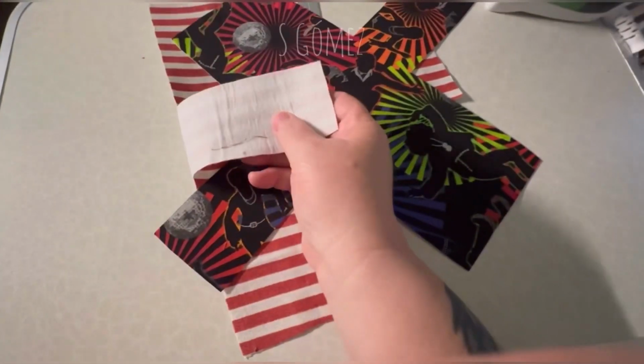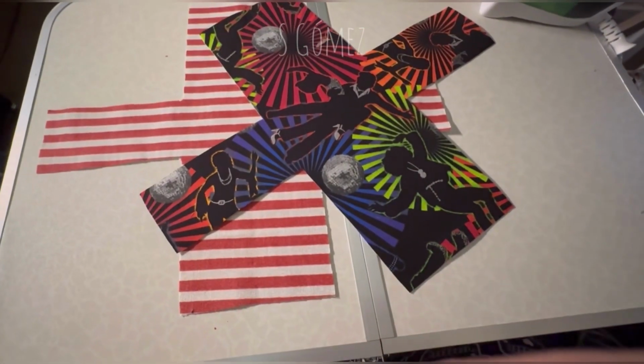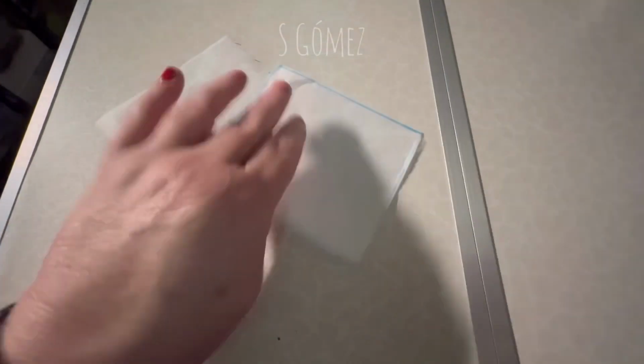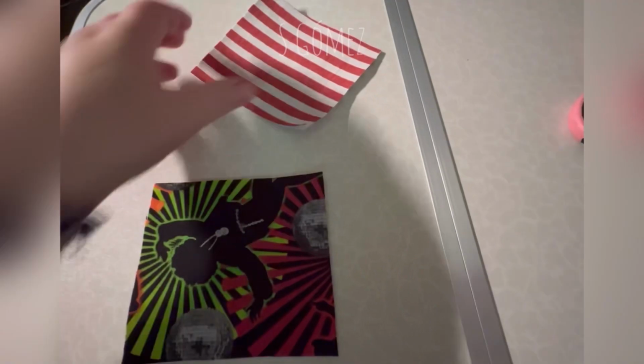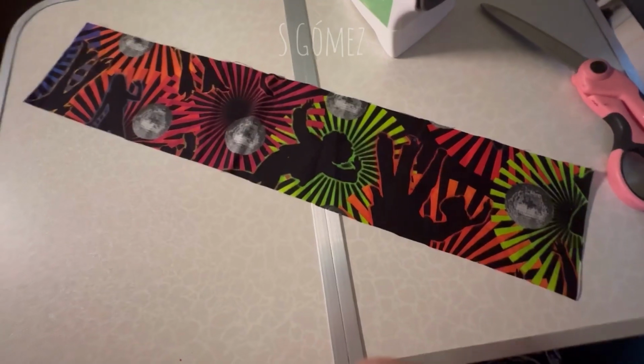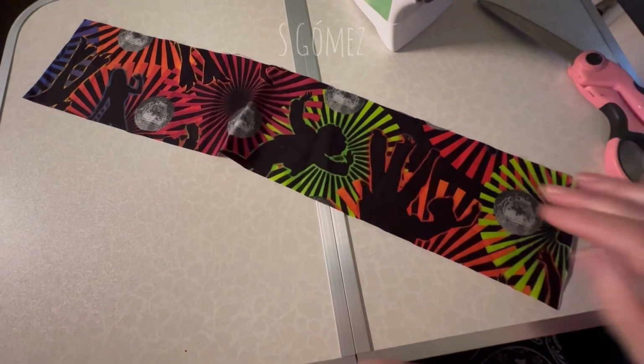You see here I've got the lining and the outside of the bag cut out. And then this is going to be the fusible interfacing for the flap. And there are the pieces with the interfacing ironed onto them. If you need a video on how to use fusible interfacing, I'll link that up in the right hand corner of this video.